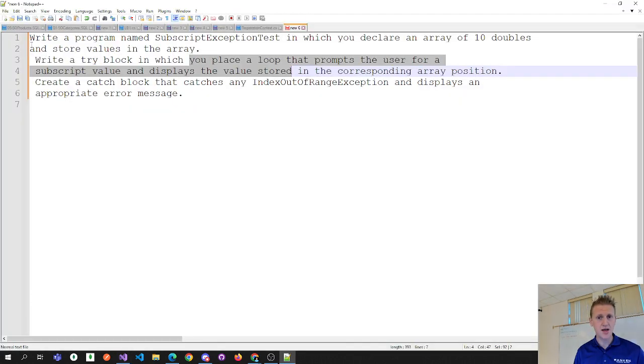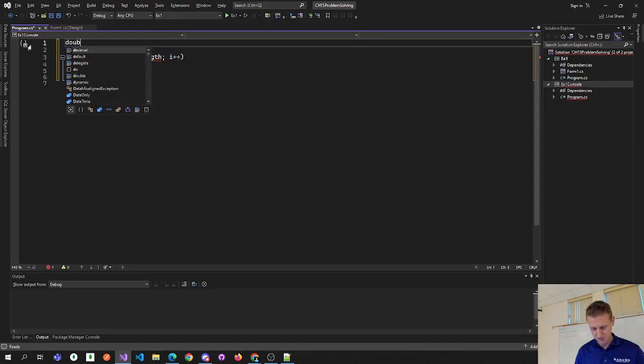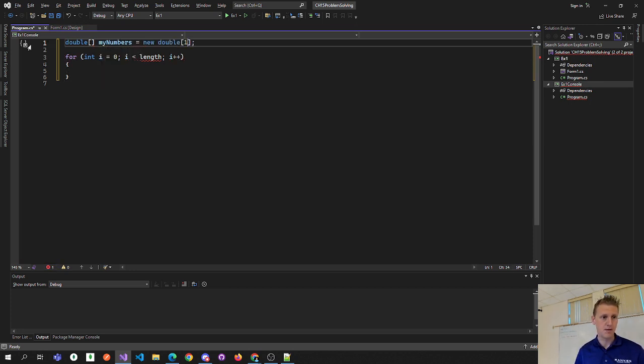Declare an array of 10 doubles and let's initialize those doubles.